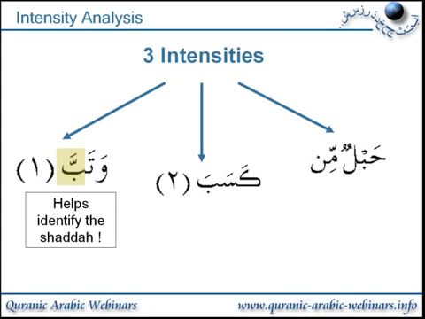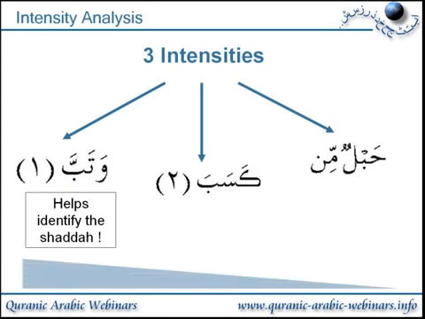Okay, and the reason that you must do the high intensity when there's a shadda is otherwise you don't know there is a shadda there, or there was a shadda. If you look at the medium one, i.e. kasab, it would sound exactly the same. So the last one there with the shadda, the highest intensity, you intensify the echo on purpose so you know that there was a shadda that wasn't actually read.